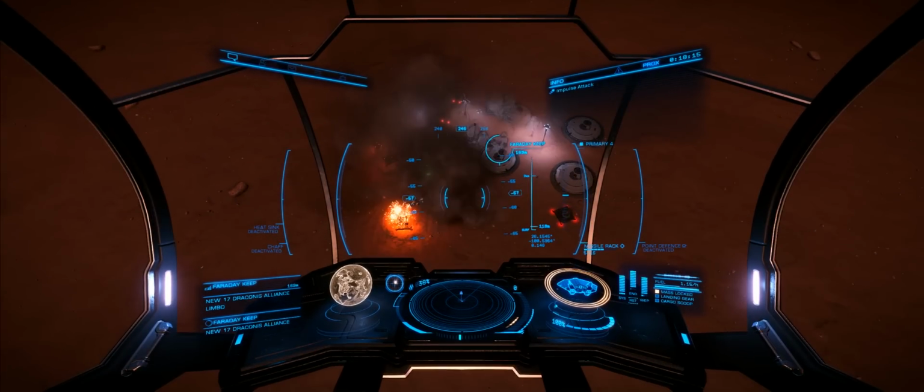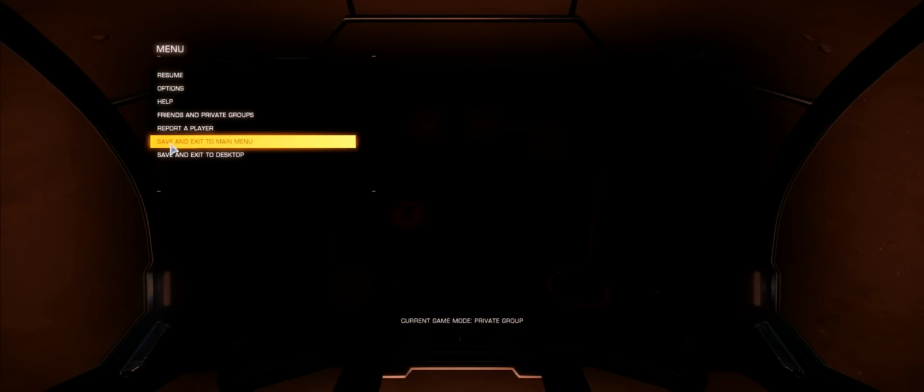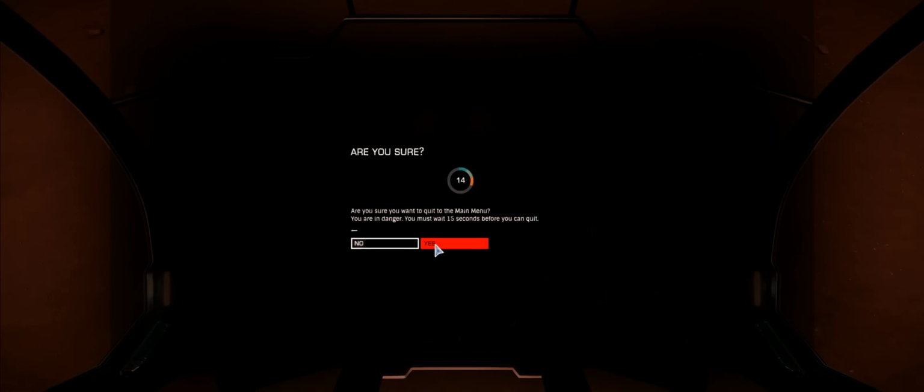I'm simply using dumbfire missiles here. There is a ship there, you saw it just take off, but at this point you can simply log out using the main menu here. There's a 15-second timer, not enough time for the ship to do any or much damage to you at all. If this is the sort of thing you really don't want to do, and I can completely understand that and relate to that, then simply don't do it.